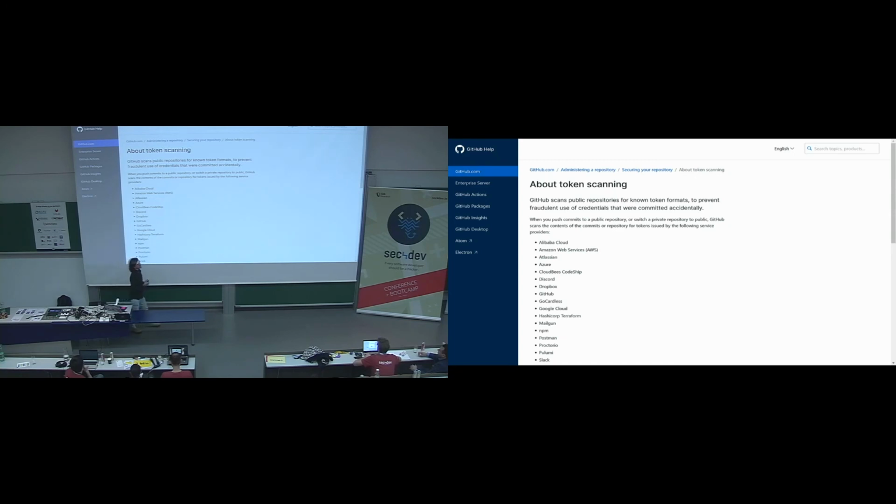When do they scan it? They scan it in two situations. Either you push new code into a public repository, or you move or make a private repository public. So those are the two situations. If you do any of those two actions, it will get scanned, and you will get informed. They're only informing you. They cannot delete it. I mean, they could, but then this would have potential of a denial of service attack. So they're only informing you. What you're doing with it is up to you.